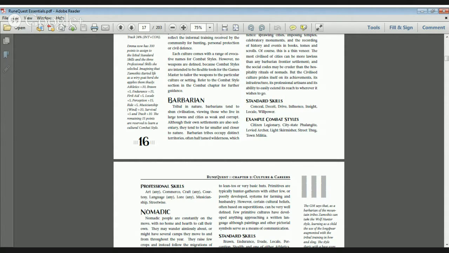So let's look at our professional skills now. So now we have 50 points. Now we can start dropping like 15 into all of these things. So I really want him to probably be really good at languages. So let's put 15 points into here. So 15.